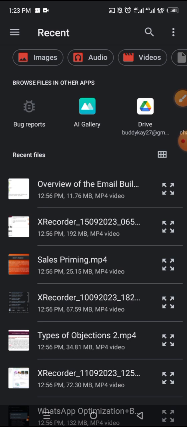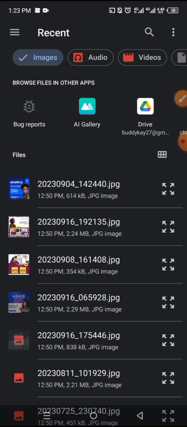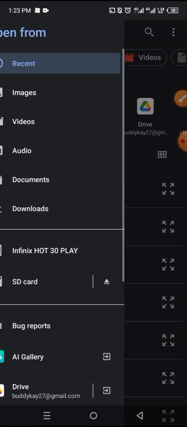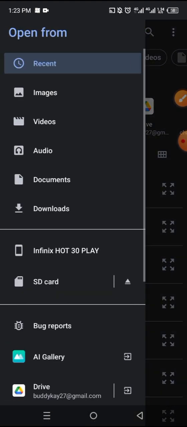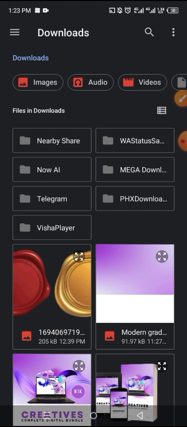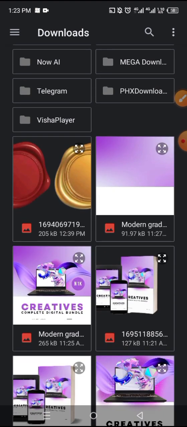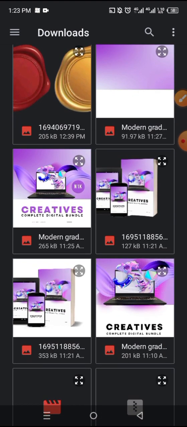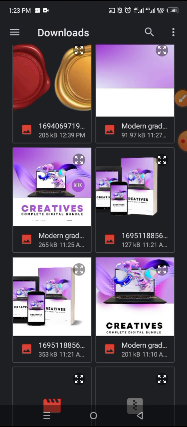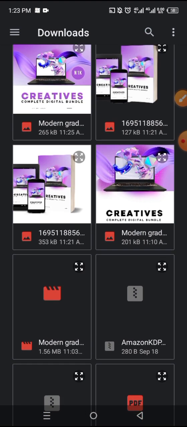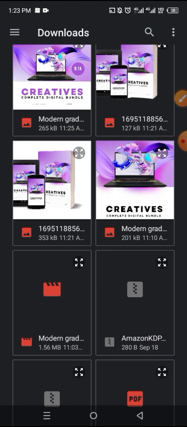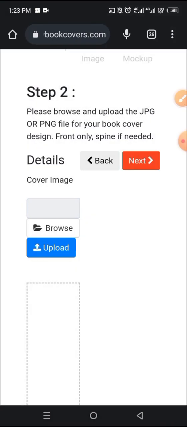No, I don't want video, I want images. Let me just check downloads. Okay, so where is it? So once I select the book, then I can click upload.